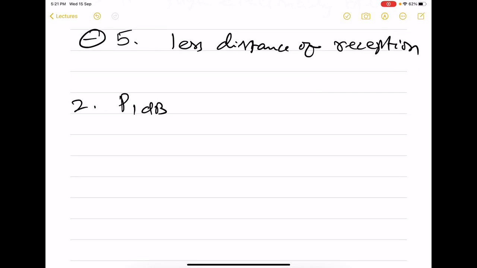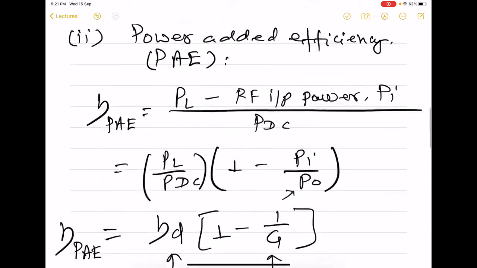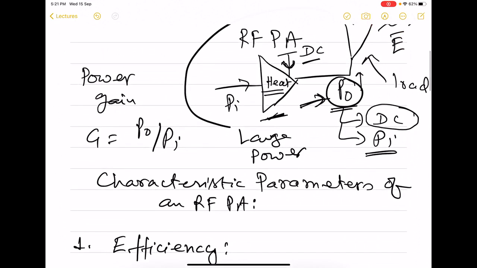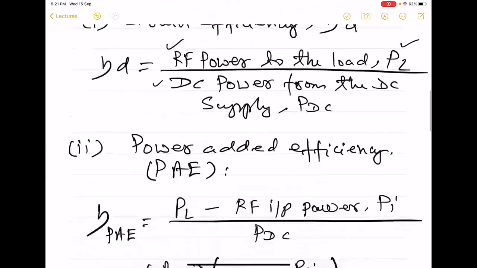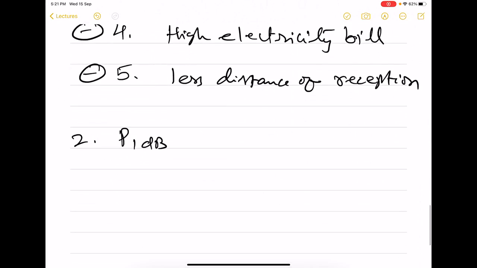Unlike the low noise amplifier, where the input power is already very small, here the input power is going to be sufficiently large and the output power is going to be still larger. So it's very probable that we will be operating close to the 1 dB compression point. So P1dB is mostly used for power amplifiers. Similarly, then the IIP3 point.